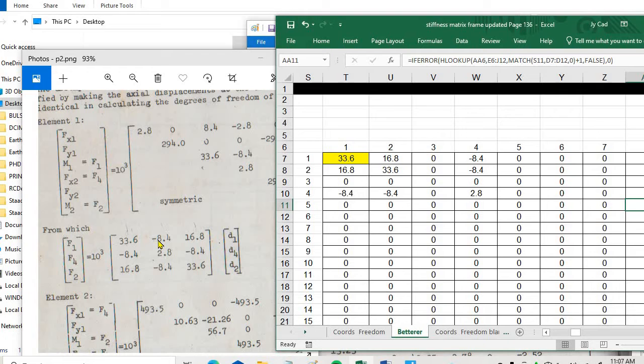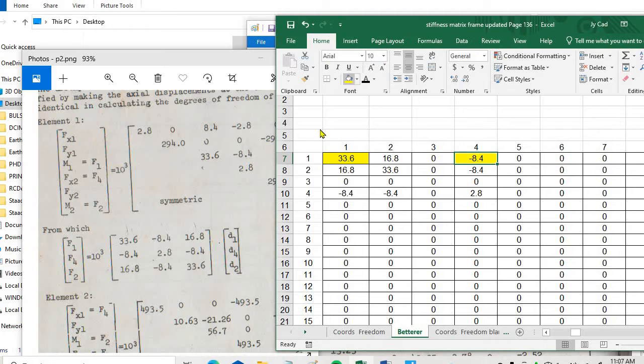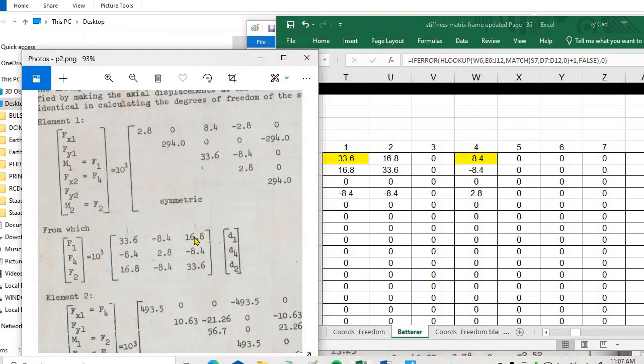And then, saan pupunta itong negative 8.4? Remember na this column is D1, D4, and then D2. Yung 8.4, nagfo-fall siya sa column D4, row D1. So, ito yun. Next is itong 16.8. Anong column siya? It is column 2.